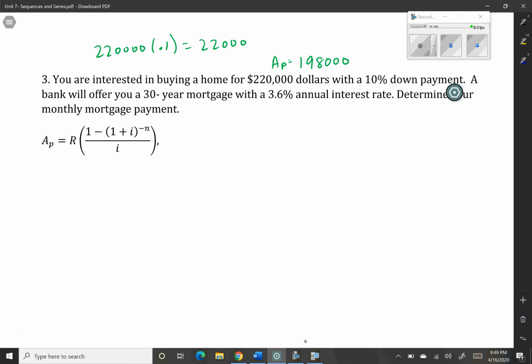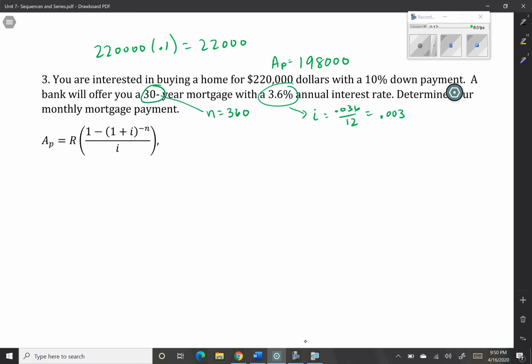Now this tells us it's a 30-year mortgage. Well, 30 years, that's going to be 360 payments. And it has a 3.6 annual interest rate, but remember, that would be if we only made one payment a year. I'm making 12 payments a year. So my I value is 0.036 divided by 12. Now, if I type that into the calculator, that's actually a nice decimal. So if I do 0.036 divided by 12, I get 0.003. So I like it when it's a nice decimal. When it's not a nice decimal, leave the fraction. This is a nice decimal, so I'd probably be better off typing that in my calculator.